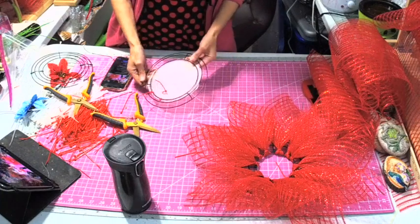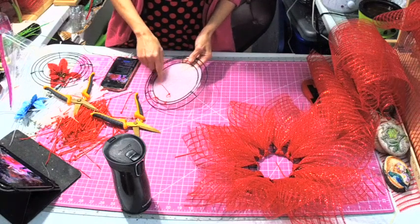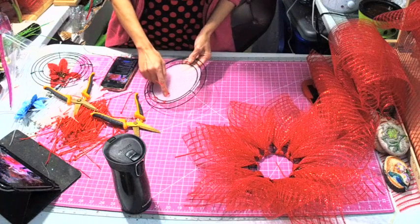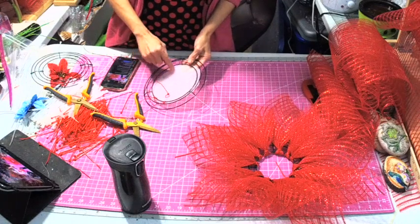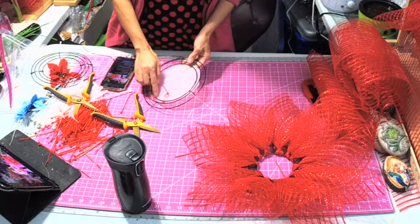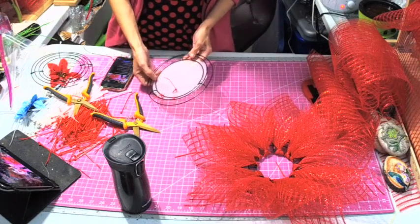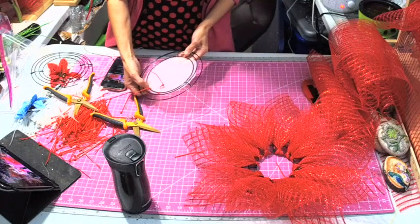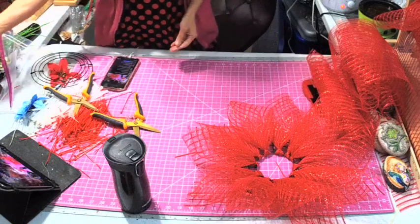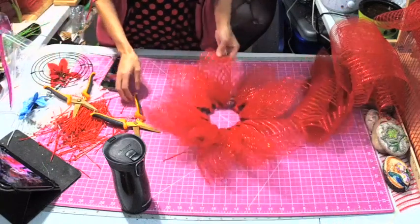And you attach your poinsettia petals. Go in about an inch in with a marker, draw a circle. And your zip ties will go all the way in the center, 12 of them. Alright? And then you're going to add your next layer, your second layer on the third bar with zip ties. Alright? So it is possible you can use that.